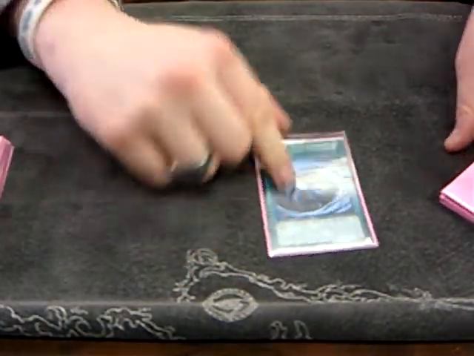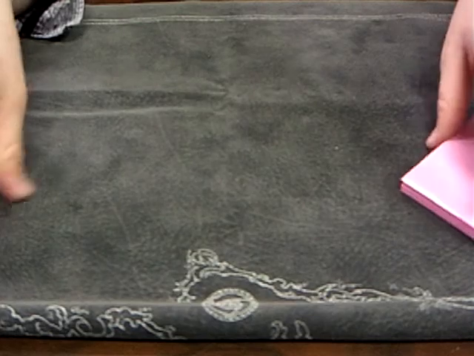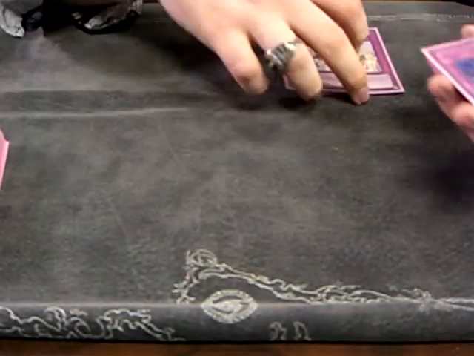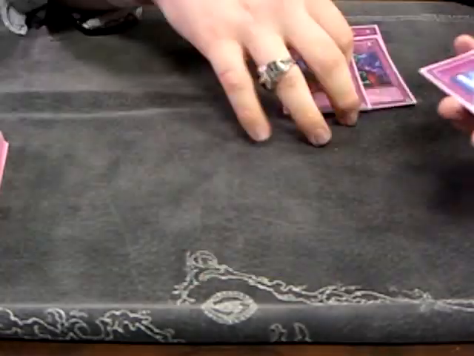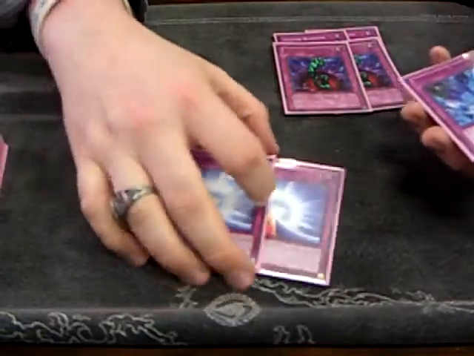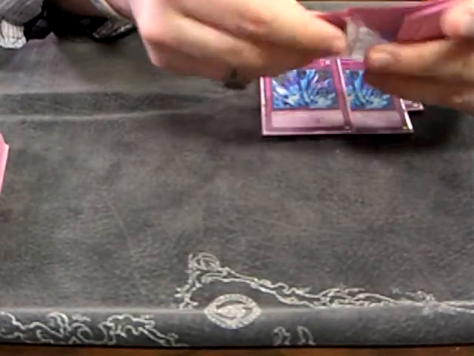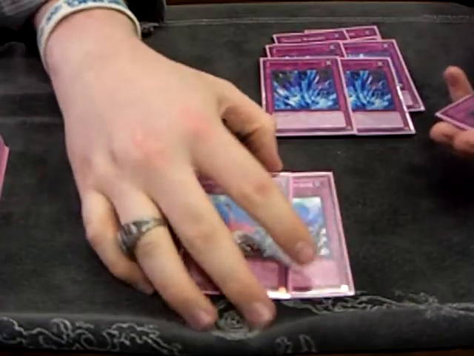Just 1, because sometimes you want to get rid of their back row. Then for the traps, I got Warnings, Bottomless, Mirror Force, and Torrentials. There's no reason to talk about them. I play a lot of traps. I play 2 Compulse, and there's no reason to talk about it.